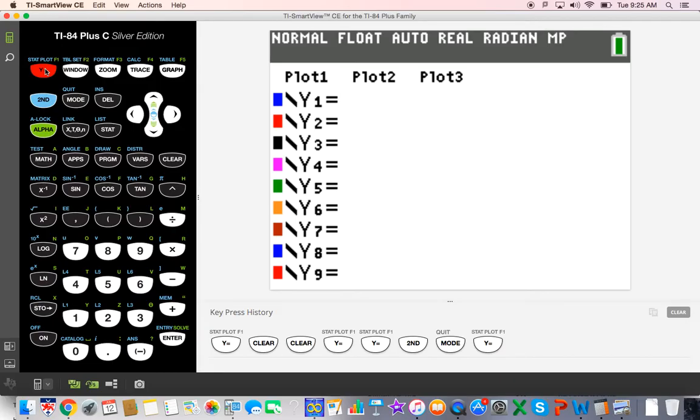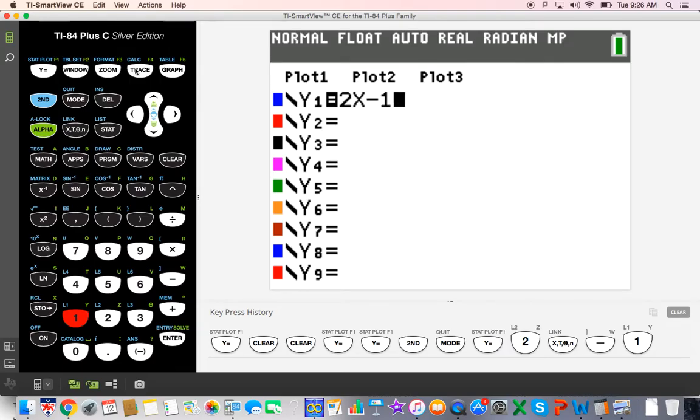Once you are in Y=, you can graph a function. I want to graph the equation of a line, y = mx + b. In this case, I'm going to graph y = 2x - 1. So I go to Y=, 2. In order to get my x, I click on this button, which gives us several options, but the x is what will show up. Then minus, and it's very important to know that this is our minus sign, which you've been using forever, and this is still our negative sign. So 2x - 1.